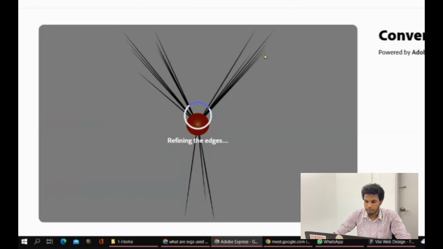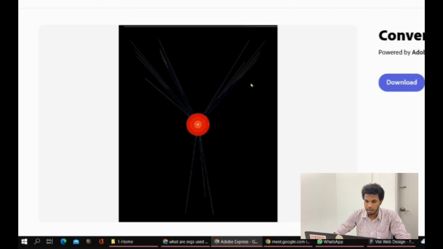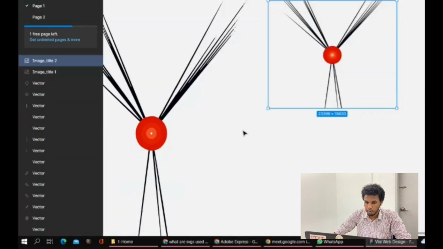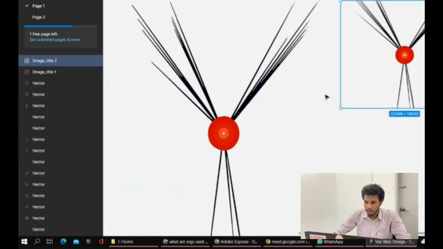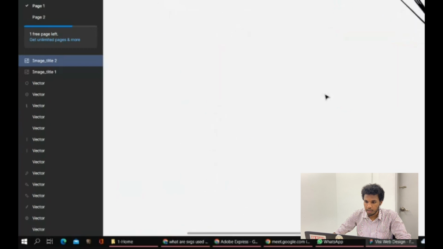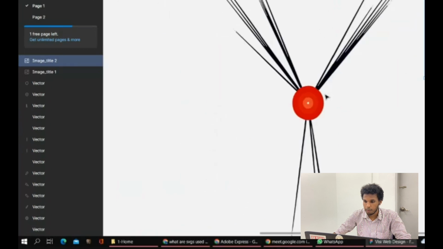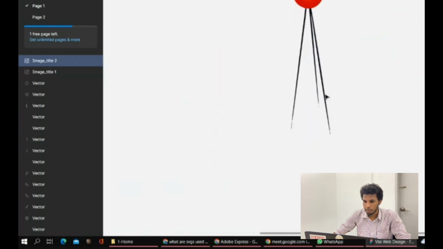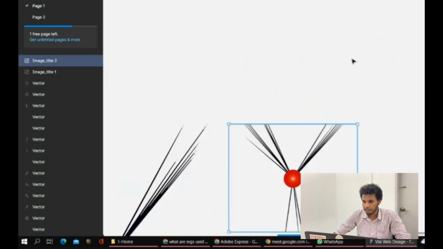So to vectorize the image, it will take around 5 to 10 seconds. And here it is. This is the vectorized image. So a short demo on how it looks like on Figma. As you can see, the image is separated into 4 color clusters compared to its original JPEG counterpart.